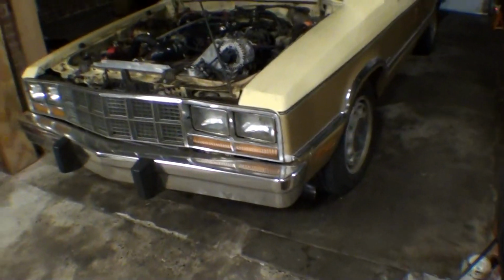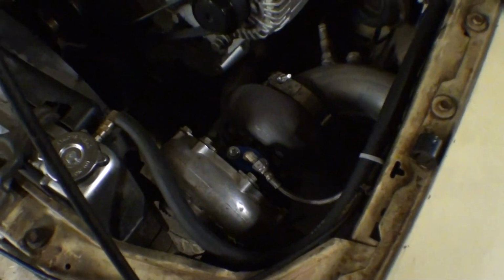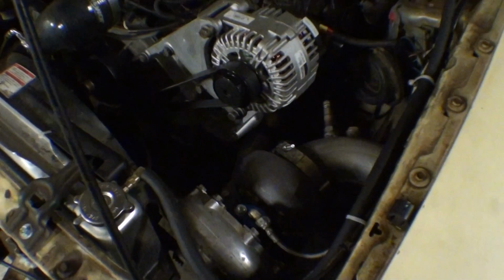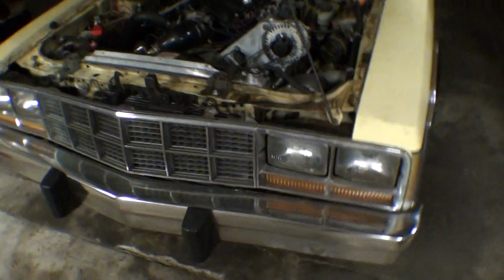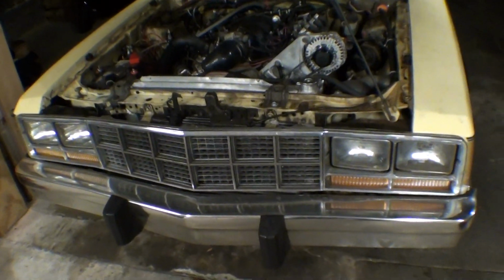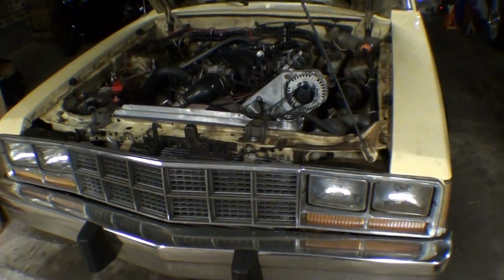So other than that, this On3 turbo here, I'm very happy with this. It's very compact and the car is trapping faster than I thought it would on 18 pounds. I thought I would have to be cranking, you know, somewhere in the low 20s to get that kind of trap speed. So very impressed with it so far. Great turbo for about $348 shipped from On3 on eBay. That's an incredible price. So other than that, everything has been good.